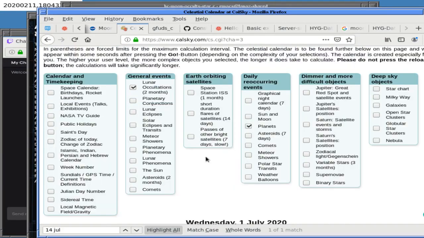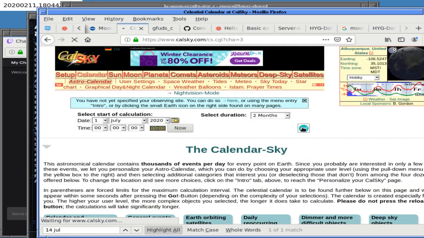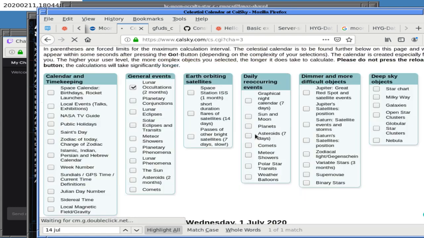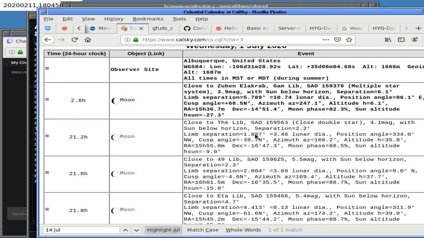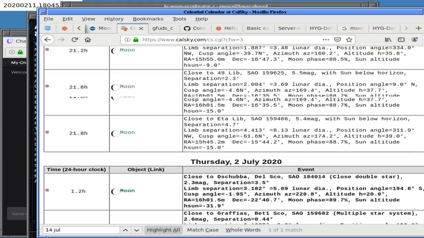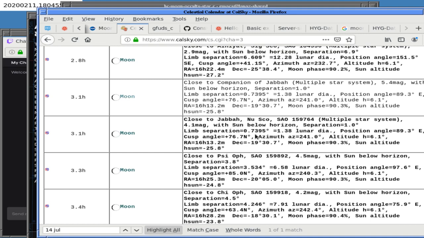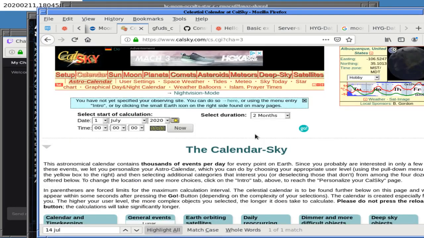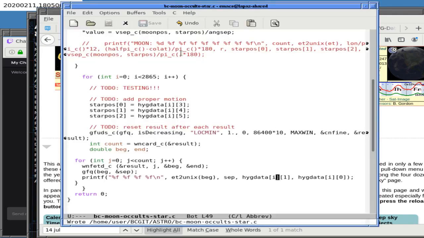Okay, so I had planets checked for some reason. I don't want that. Let's just adjust the lunar occultations. Okay. Alright, so this guy's got me beat here. Oh, okay, he limits when you can do these computations, which probably makes sense. But okay, we've done it. We've now created a program, totally redundant, that computes when the moon is occulting a given star somewhere on Earth.